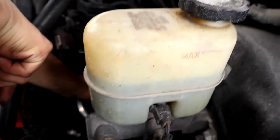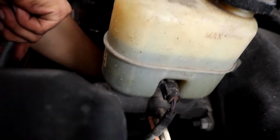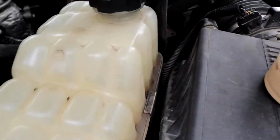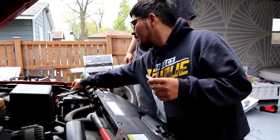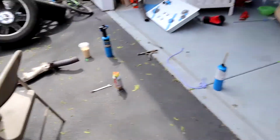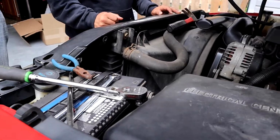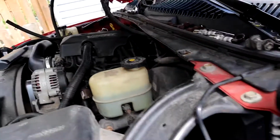Dale, yo. Let me get the gas. Yo te lo agarro donde quieras. ¿Me la quieres agarrar? A ver. I'm rusty as balls. When are you gonna do the whole paint over this? Oh, okay. Yeah, man.